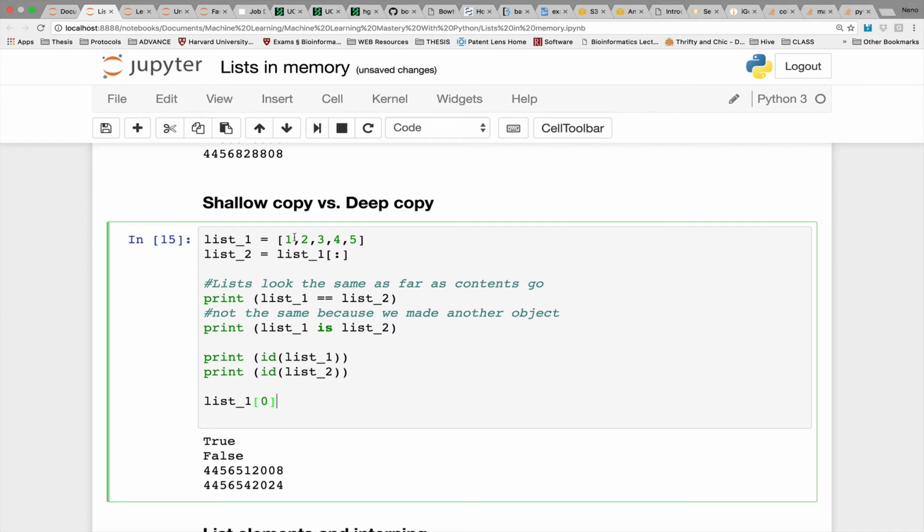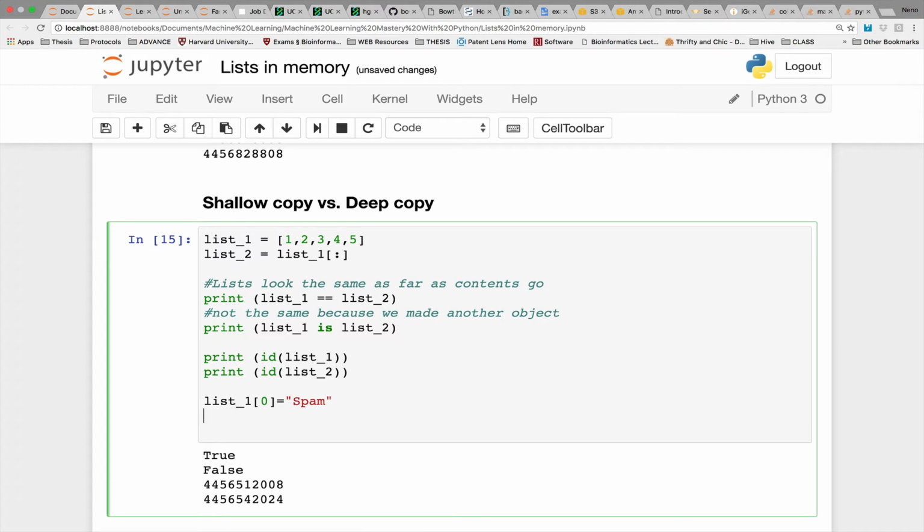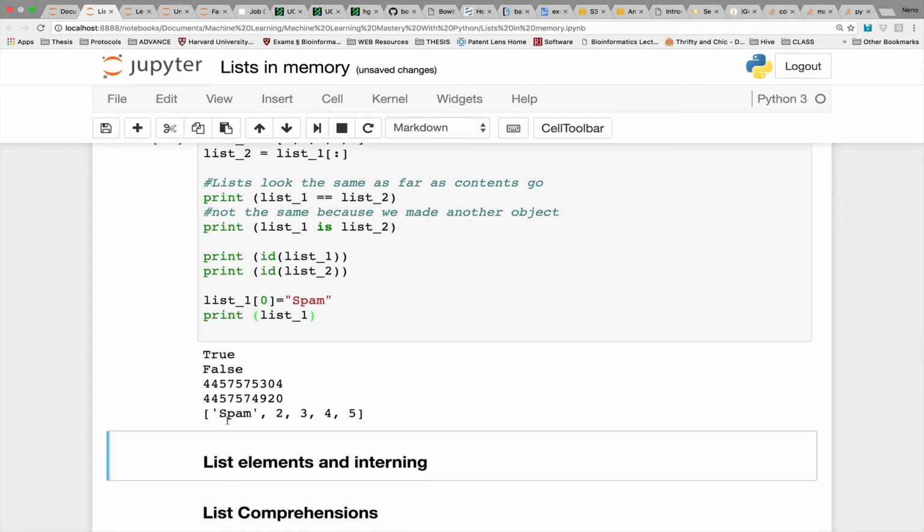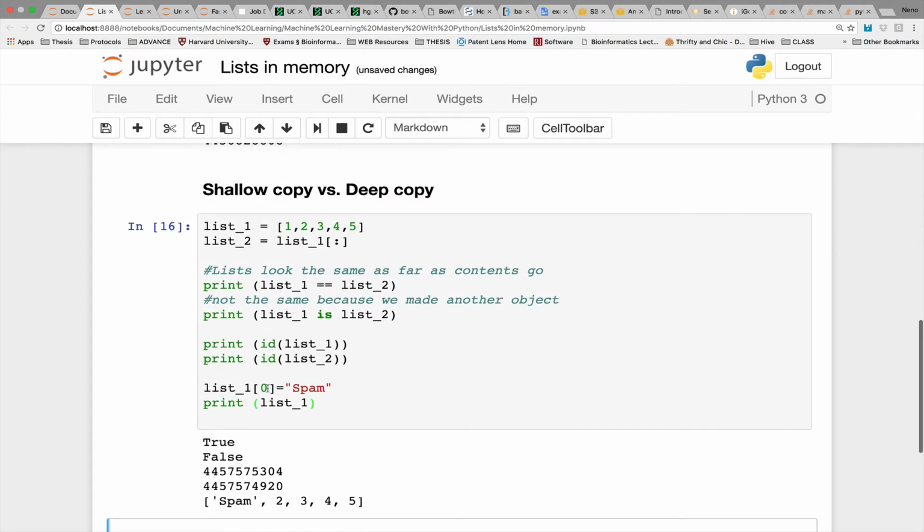So that's this thing. We want to change it to spam. Okay. And let's just confirm that we did that. Great. So lists are mutable.